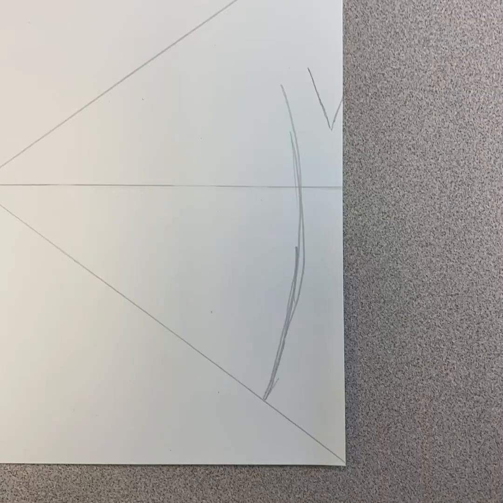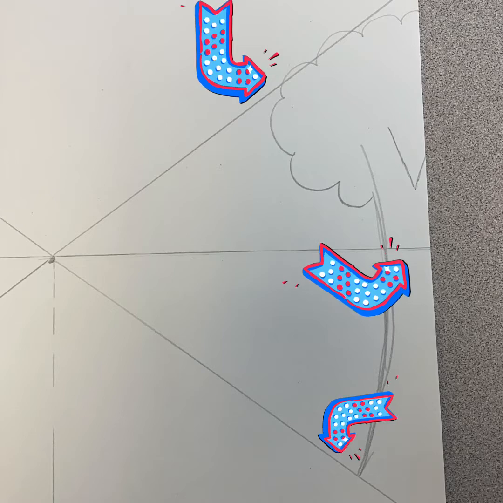I added a little V at the top there, and I'm just going to make this kind of like the traditional broccoli tree. Watch. Do you see how the top of my tree kind of looks like some broccoli? And I also drew through the horizon line and through that top angled line just a little bit. I can erase those lines later.